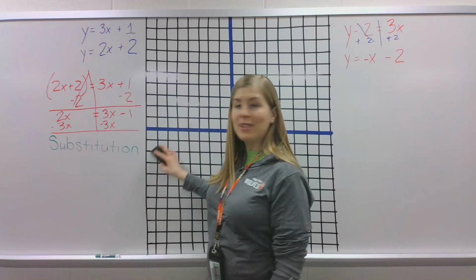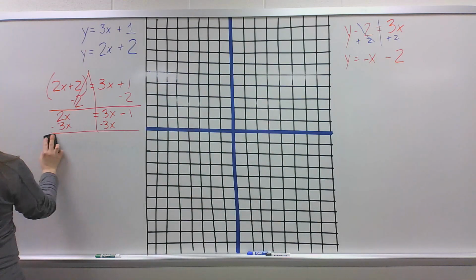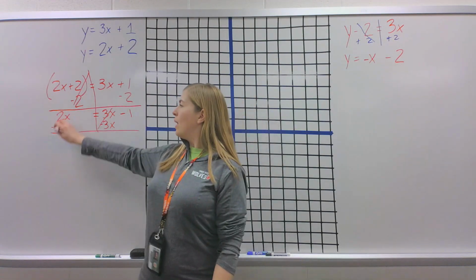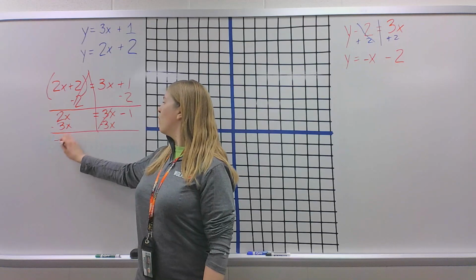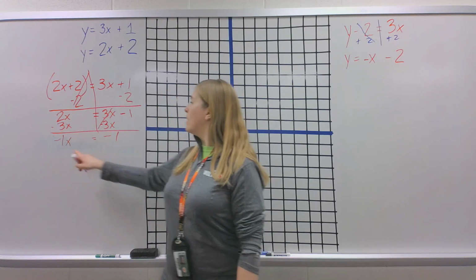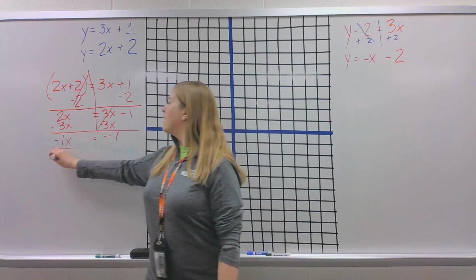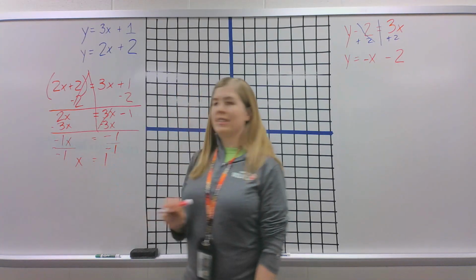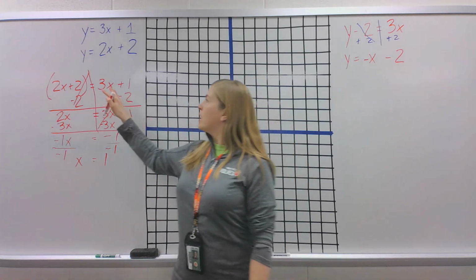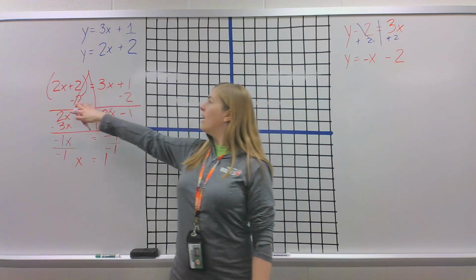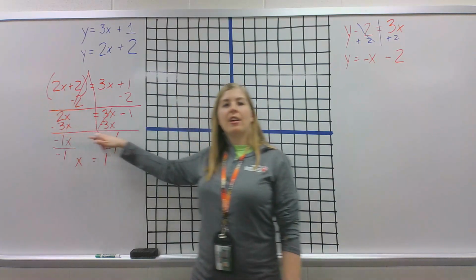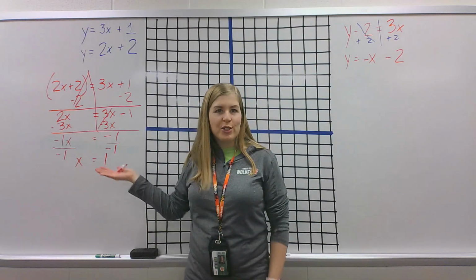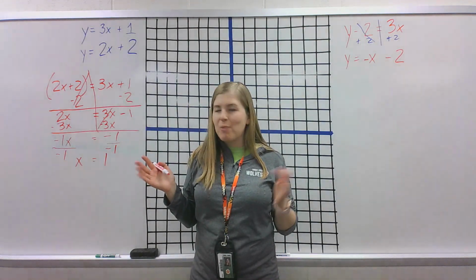I'm going to erase substitution because it's in the way. These would cancel out. 2x minus 3x is negative 1x equals negative 1. If I divide by negative 1, divide by negative 1, x equals positive 1. Okay? You could have also done it differently, where you could have moved minus the 1 from over here and then minus the 2x on this side, and you would have probably gotten to x equals 1 faster. I just showed you what to do when we have those negatives. Sometimes that throws people off.